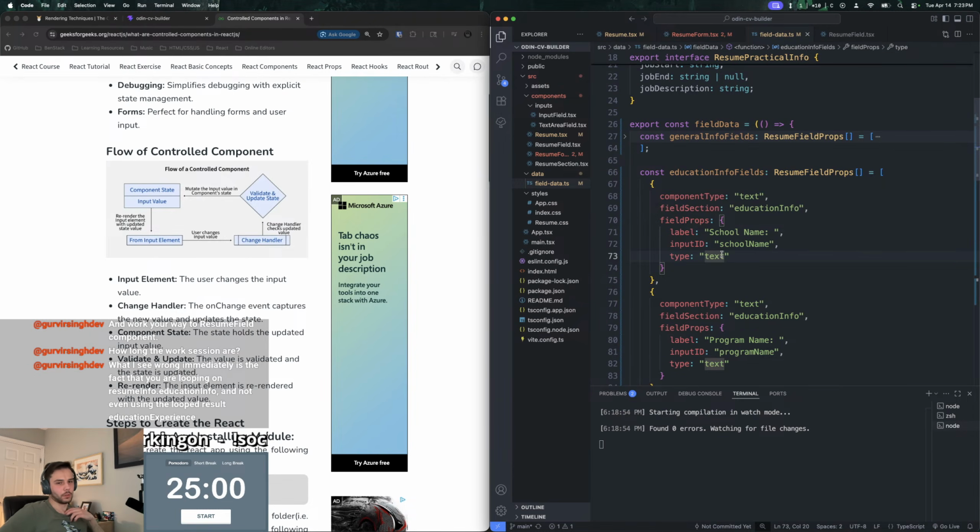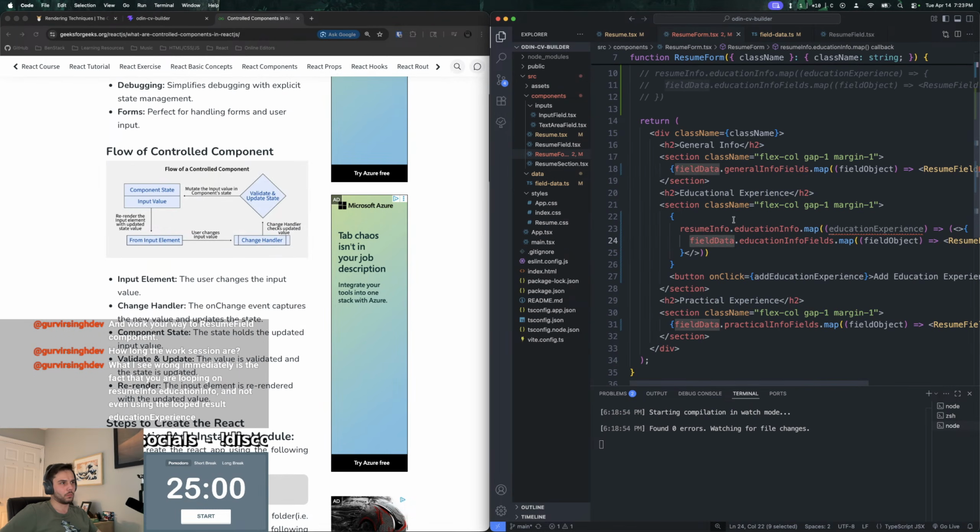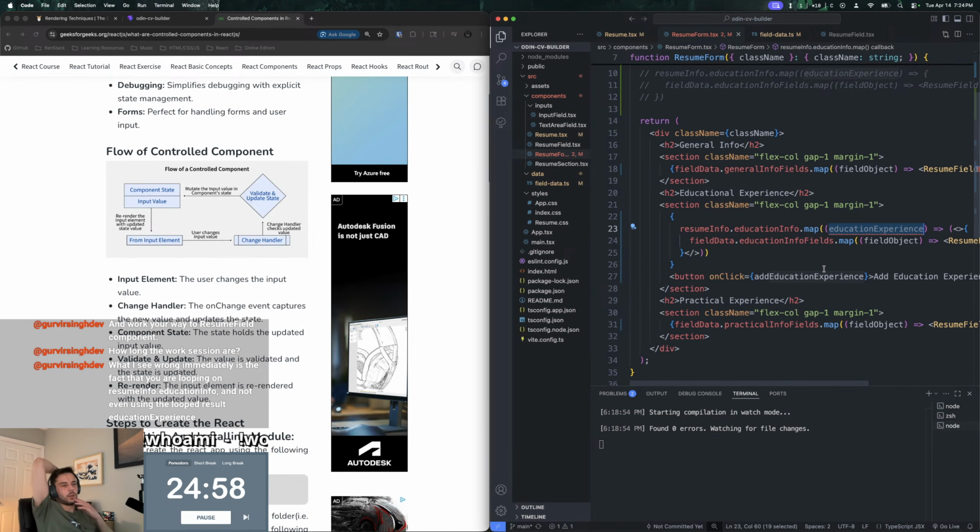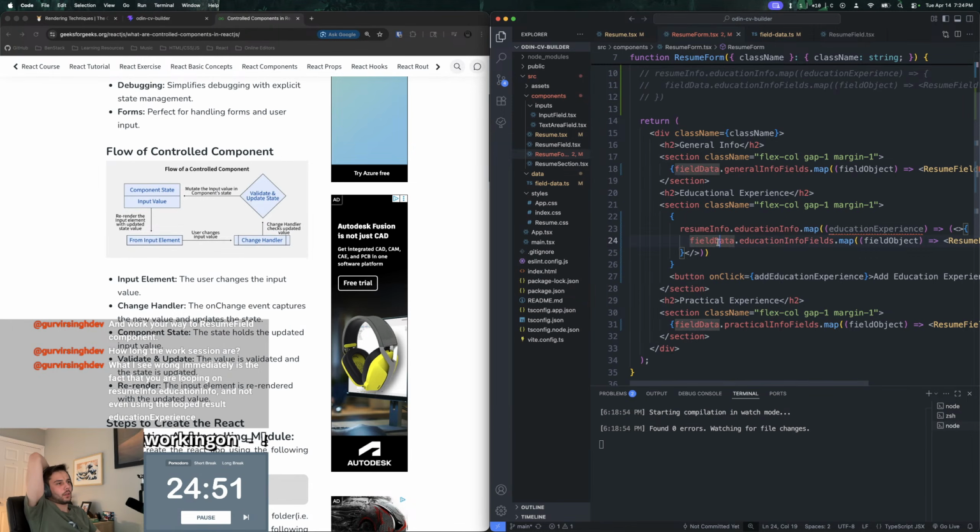In fact, they were looping on resume info, education info, not even using the loop result, education experience. Yeah, that's true. Well, this, I should iterate. This is the rendering logic for the forms, or for the form, the fields, I should say. But I hear you on this. But the problem is this resume info and this field data are different.